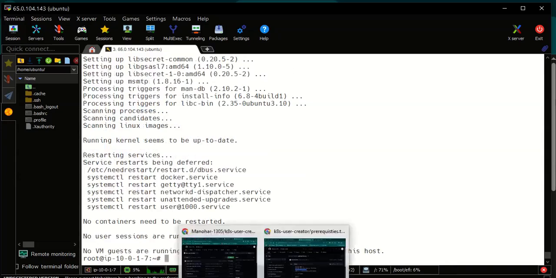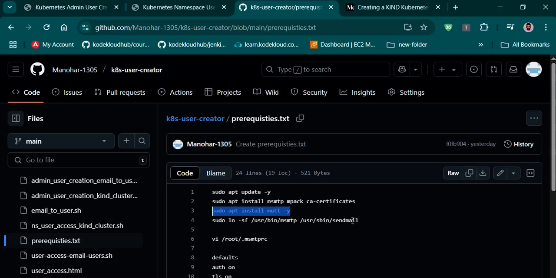Just keep these prompts enabled, which is one of the features in Ubuntu. You can skip that prompt also.